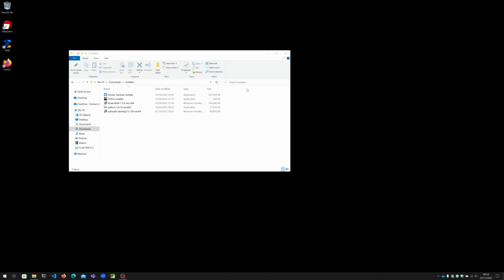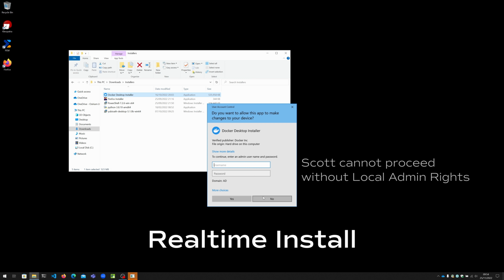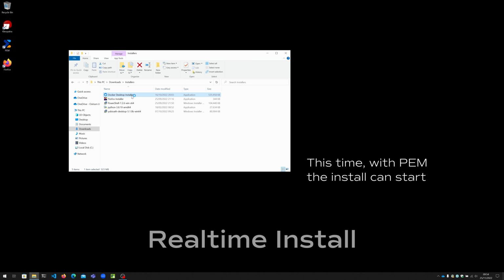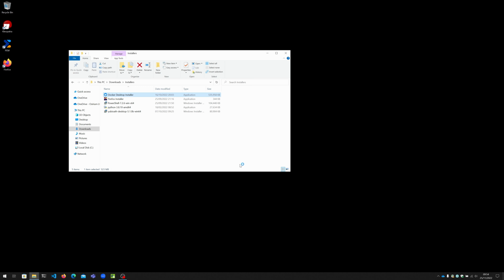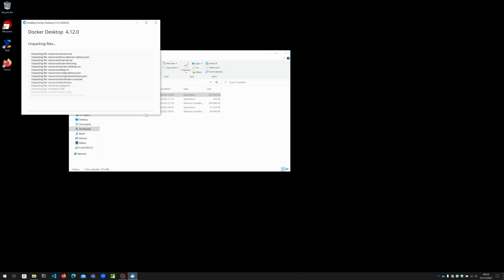Exactly. So you're going to take me through how you would normally install some of the tools. Say maybe you need to put on Docker. Yes, so Docker is a great example because it's really integral to development and we use it extensively and it requires local admin rights. So here you see I've downloaded the Docker desktop installer, and if I go to run it, then we realise that it's going to need local admin rights, which I currently don't have, but that's fine. Because what I really like about how PEM is set up is the options you have for elevating, and presumably because you trust me, you've allowed me to just start a session with administrator rights for 30 minutes.